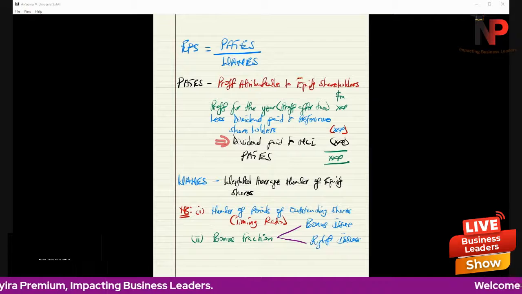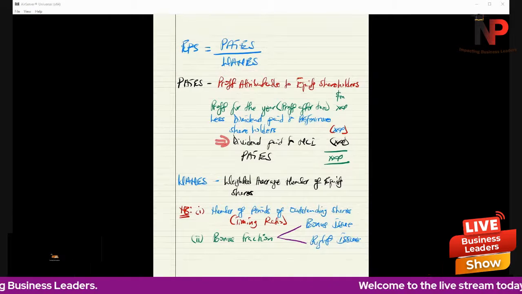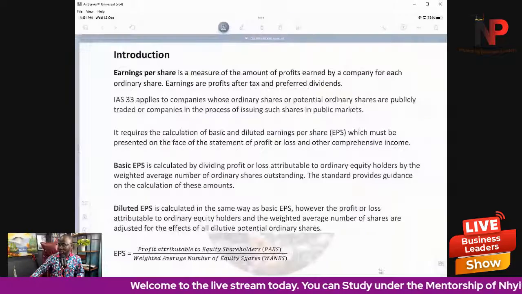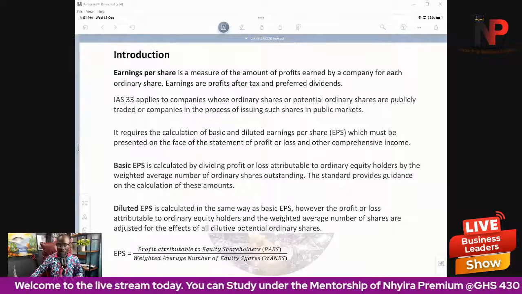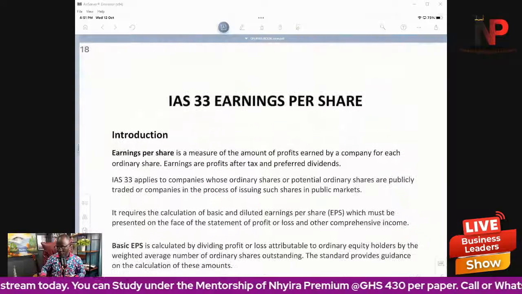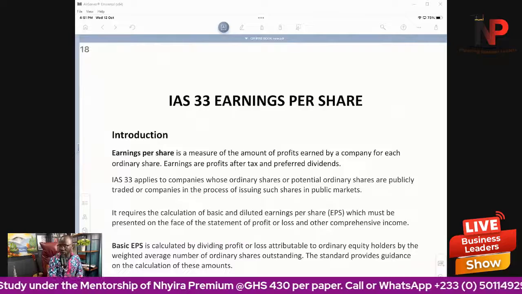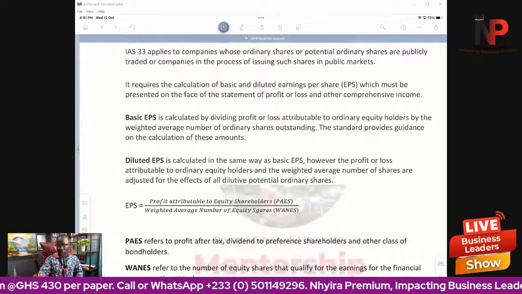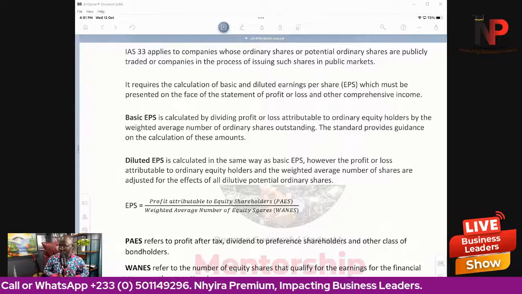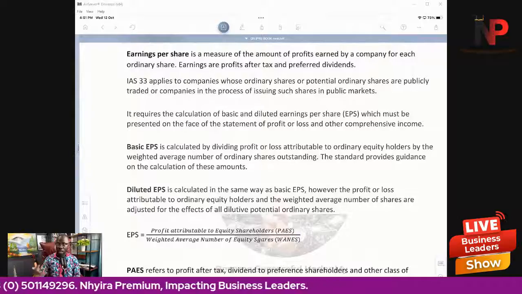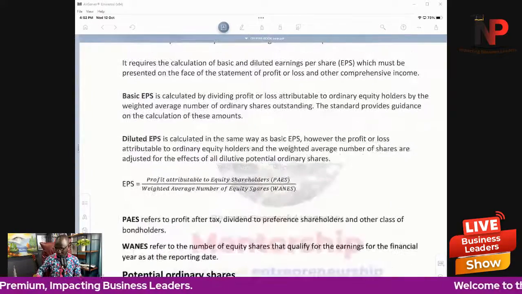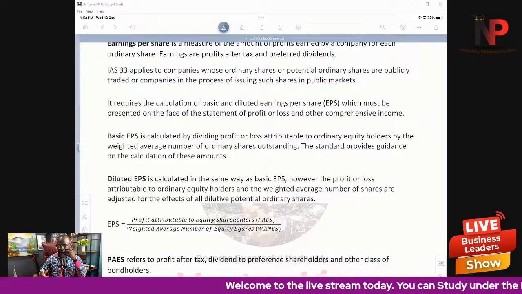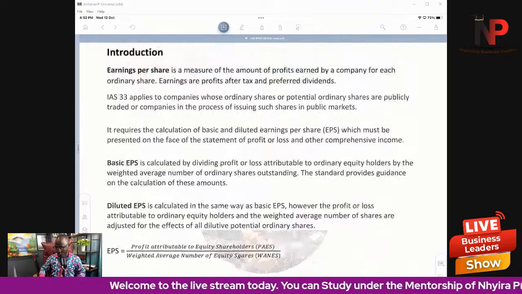Now, before I go into some of the other issues, there are some theoretical discussions that we can get into and talk about quickly before I go into the calculation. So for those of you with a book on financial reporting or corporate reporting, you can go to IAS 33 Earnings per Share and you'll be able to see the material there and what has to be covered. I'm going to just explain a couple of issues. Whatever I'm going to go through here, I've already spoken about it, but I just want to share a couple of things with you in that regard.